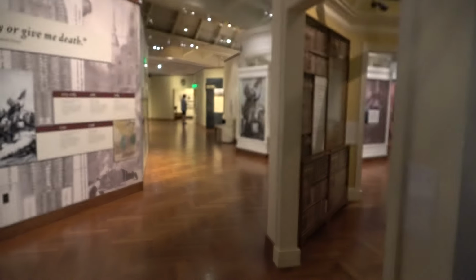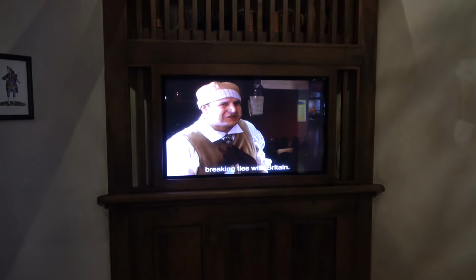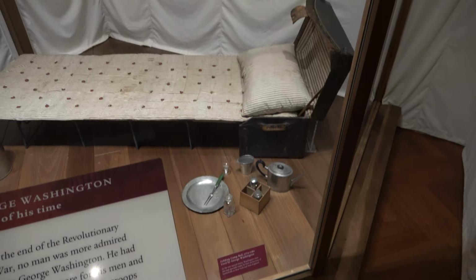You got all the different... sort of go into a faux pub here. But I've not seen one that has worked up such a change in the minds of men. As many read, many become converted to the idea of independence. I guess the bartender is talking to you about what the guests are talking about with Britain. It's kind of neat.